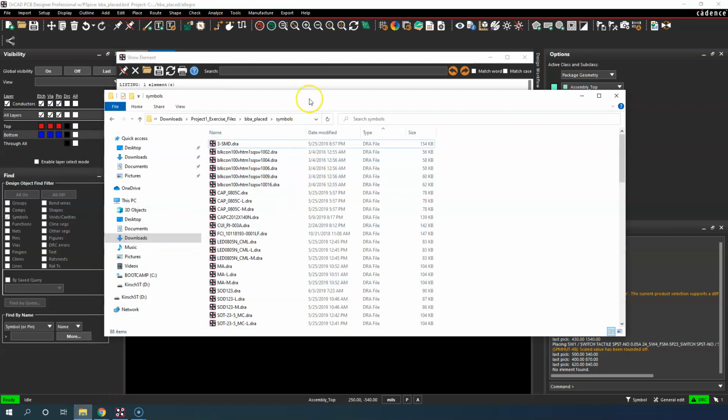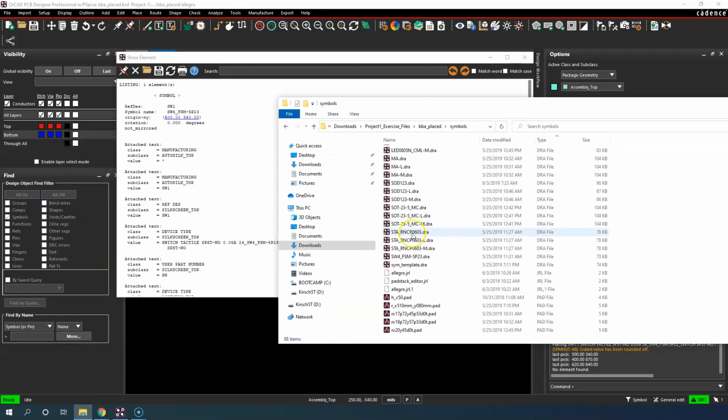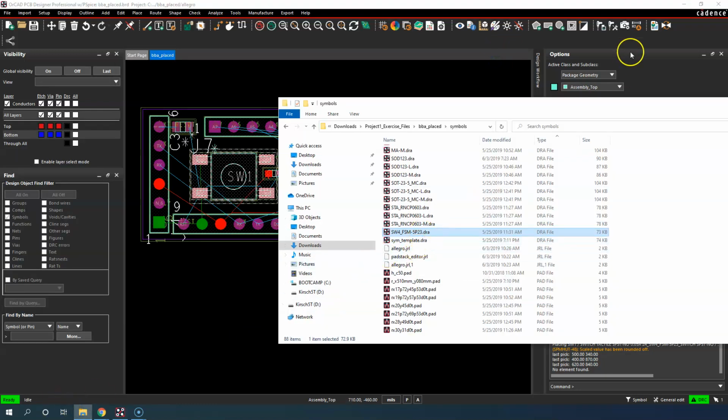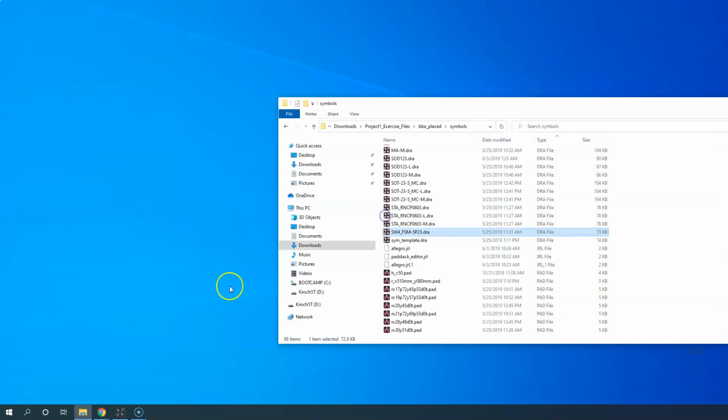So you go to your folder then, you look for that name, and you see this. Now, you need the DRA file for the symbol or footprint name. Okay? This is the drawing file. This is where you can define what it looks like and all that stuff. Once you have certain elements in your drawing file, let's open it up. And I click no, and I'll open this in OrCAD.